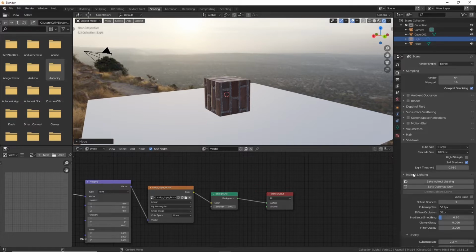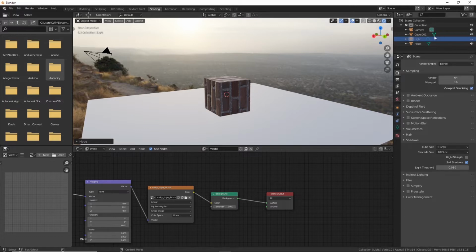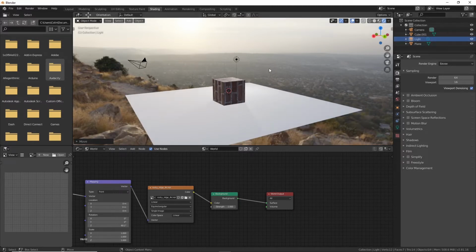You could bake using this. I'm not going to go into all this stuff that has to do with the render settings yet, but you can turn them on. But basically, the kind of shadows you're going to get in the real-time render are going to come from these light options.